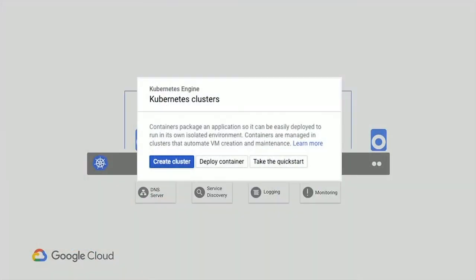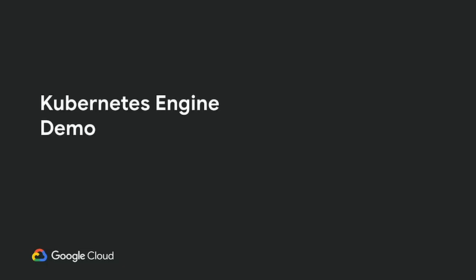Or you could go to Kubernetes Engine and hit that button that says create cluster and just press it, and it does all of that for you. And we will manage all the updates for you. All you have to do is say update and we'll update. And that's a much better experience than running Kubernetes the hard way. And so I just want to real quick show what Kubernetes Engine can do for you.